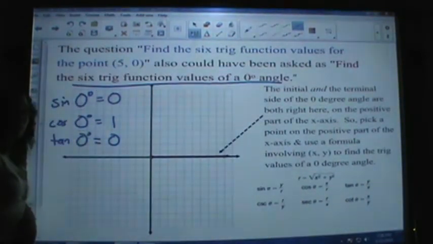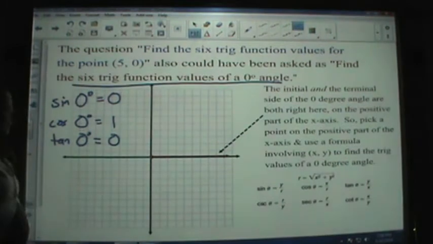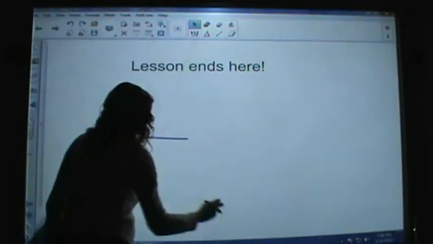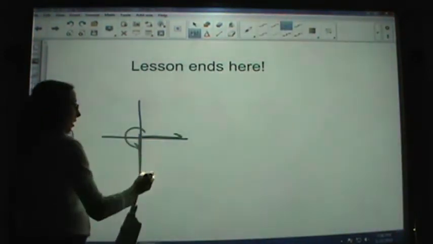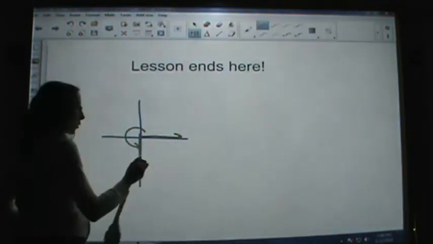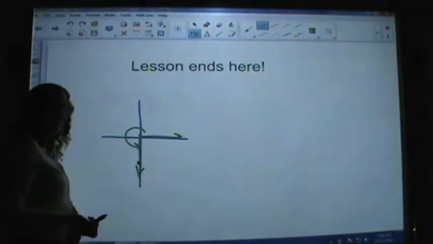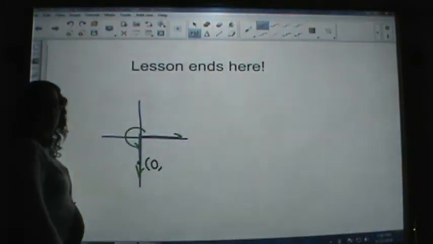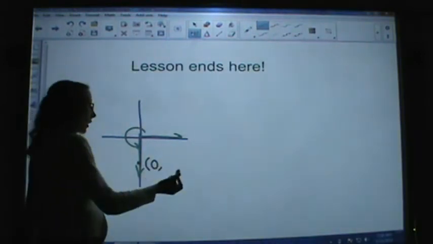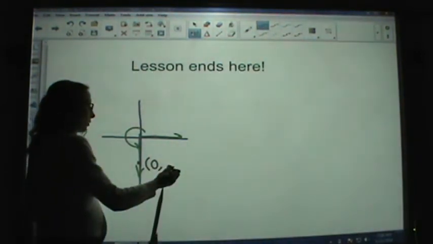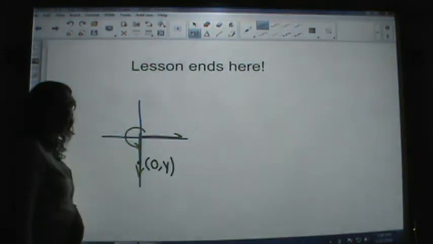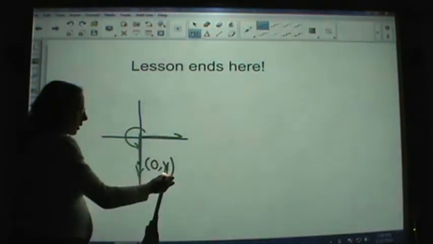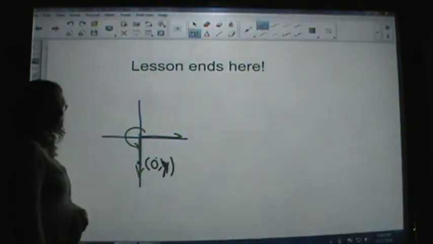So what we do is, if we have a quadrantal angle, we imagine a point that it's sitting on. If you have, like, a 270 degree angle, then what you can do, and it seems like a weird thing to do, but you can say, look, there's an infinite number of points on here, I'm going to select one. That point somewhere on the y-axis has to have an x-coordinate of 0. And then it has some value for a y-coordinate. I'm going to say, whatever, y. So this is over 0 and down y. It's apparently a negative number because of the position that it's in over here.